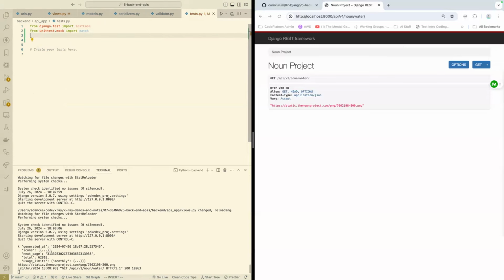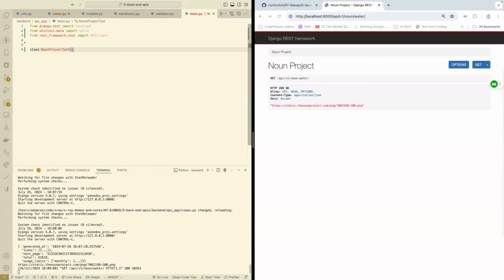We need to import from Django REST framework, from its testing module, APIClient to also help us test it. And just like with our other tests, this test is a class. So let's use proper camel case naming.